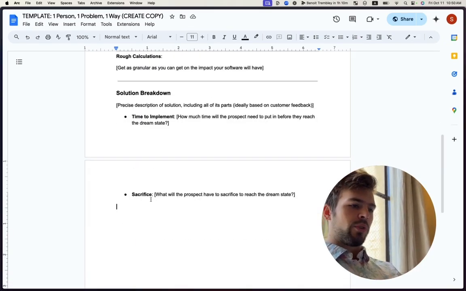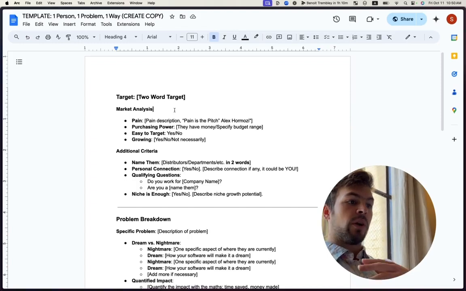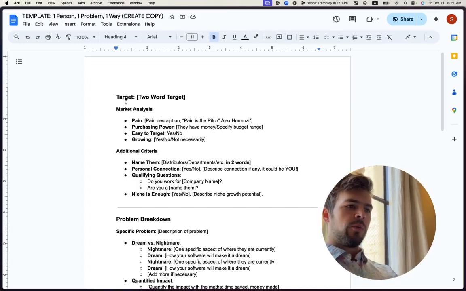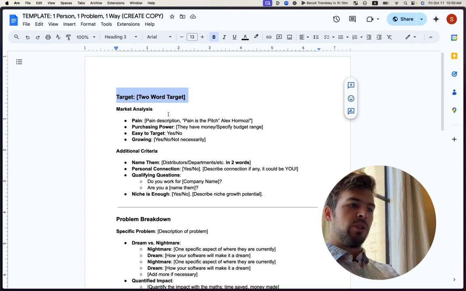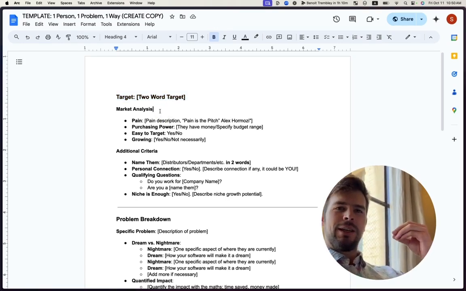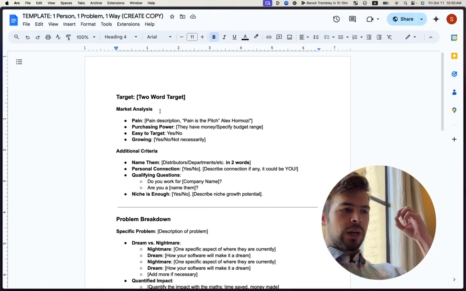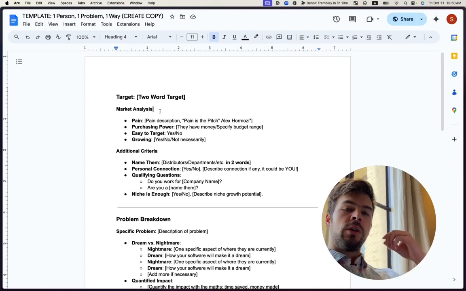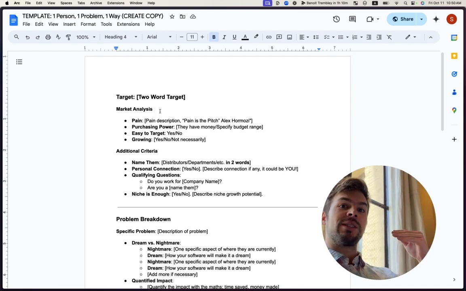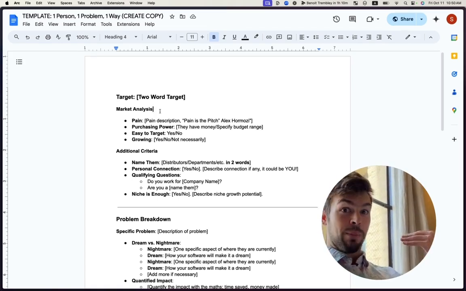You can get more granular with it, but I have a simple template here that I've shared with others who've gone through our Discover NoCode hackathons, and I'm going to share it with you. My encouragement to you is to use this to get as clear as you can possibly get on the dream software that you want to build. Because the more clarity you have right now, the easier it will be to say no to distractions as they crop up, to say no to scope creep as that happens.